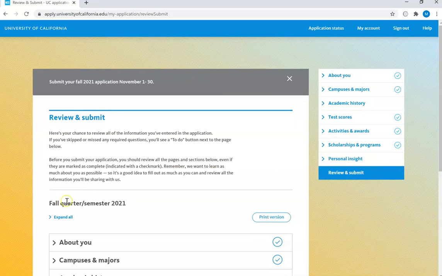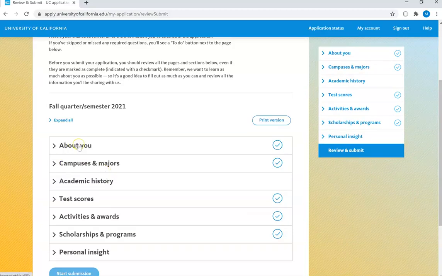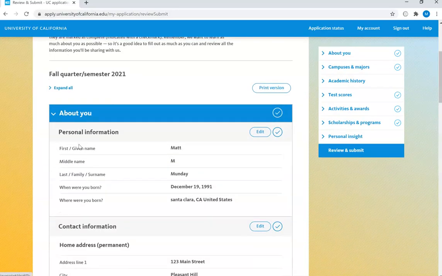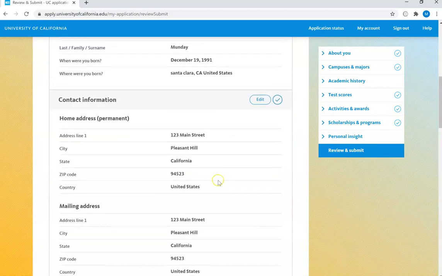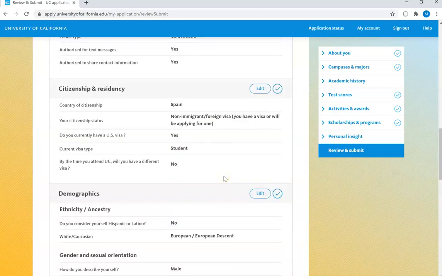And like I said, I just want to cover some of the things that international students often have the most questions about. I'll jump into the About You section first, and all this information is going to be fairly simple. None of this is actually true, but the area where international students are going to want to pay special attention is the citizenship and residency area here.